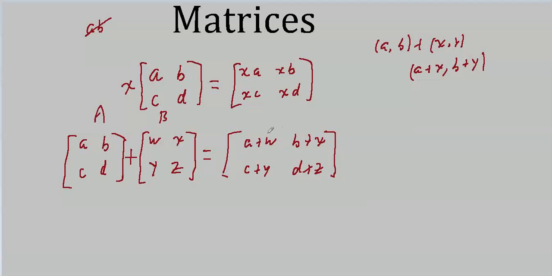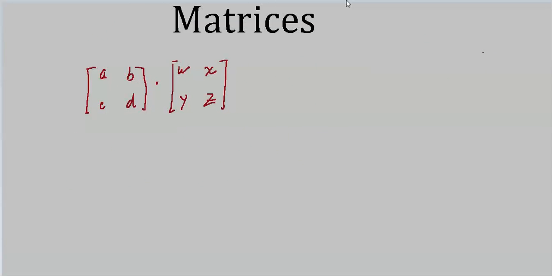Well, okay. That's addition. Subtraction? Well, exactly the same thing. Just pretend that you're adding a negative. And remember from this, suppose this x was minus 1. Then this would become minus A, minus B, minus C, minus D. So if we put this matrix plus minus 1 times this, that's the same as subtracting. And all these signs would become negative instead of additive. We'd have A minus W, B minus X, and on down the line. Again, just add or subtract component-wise. Real easy. So we can very easily add and subtract matrices.